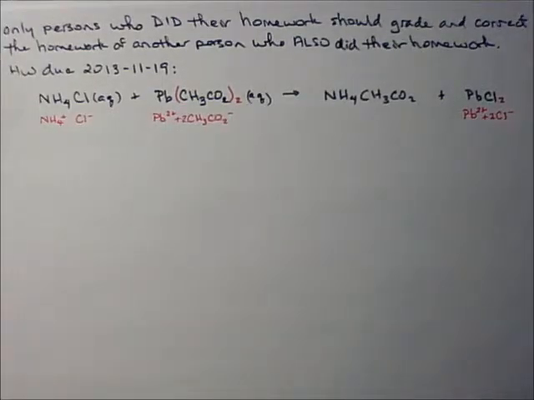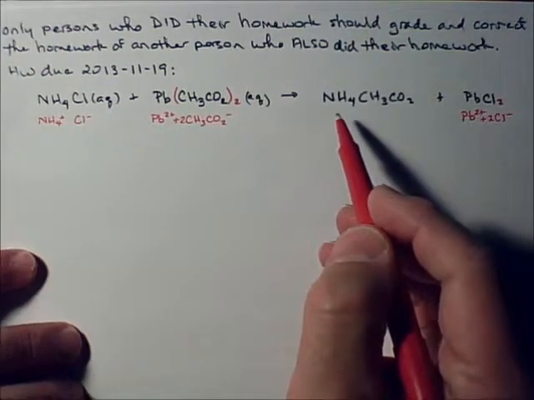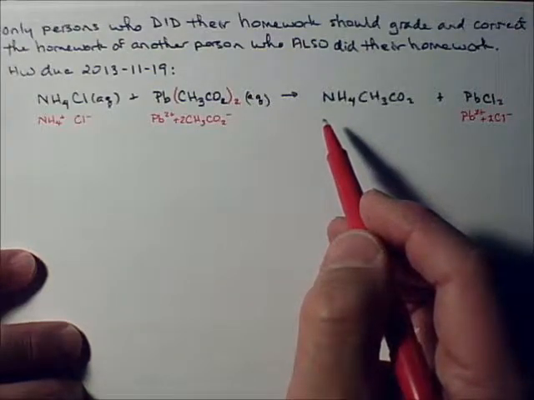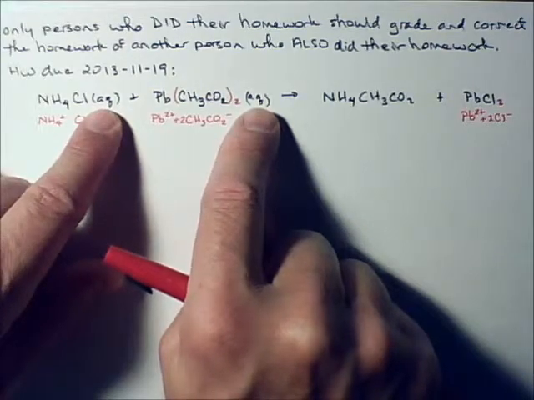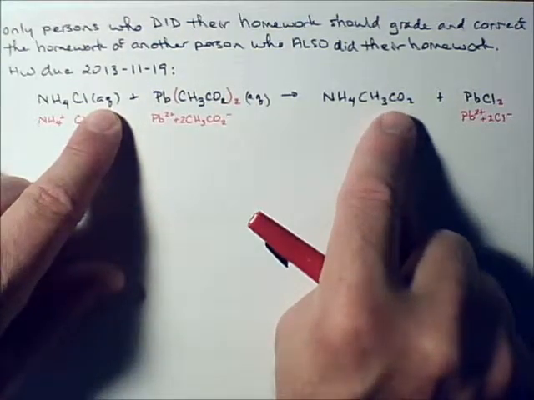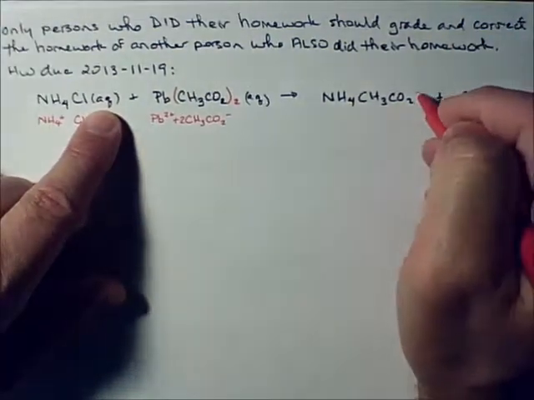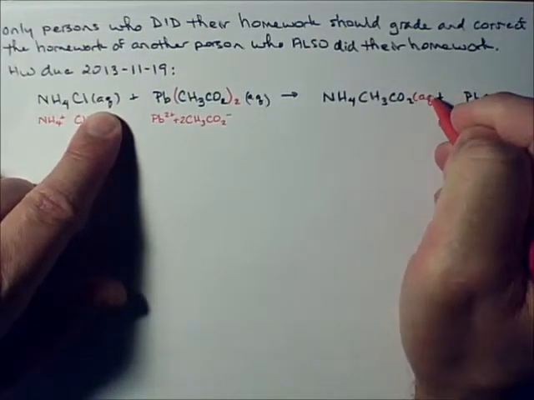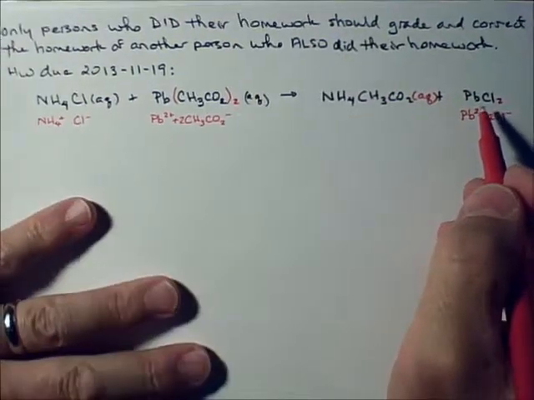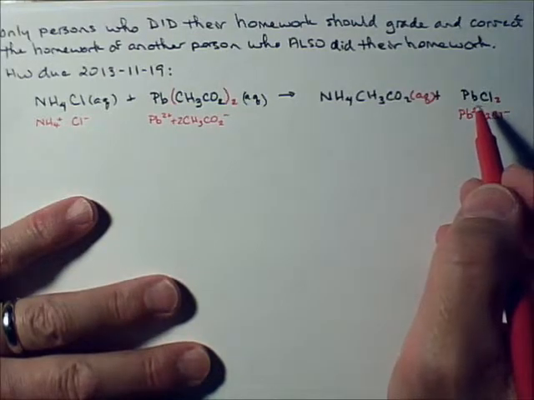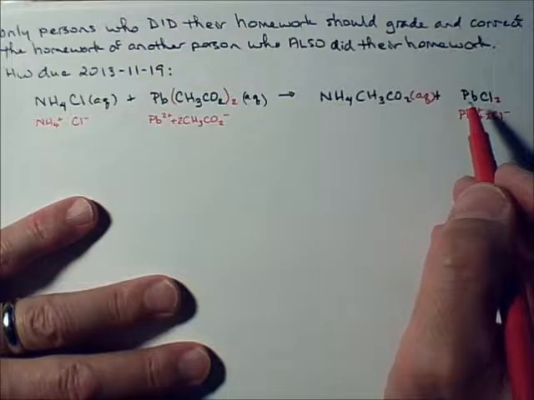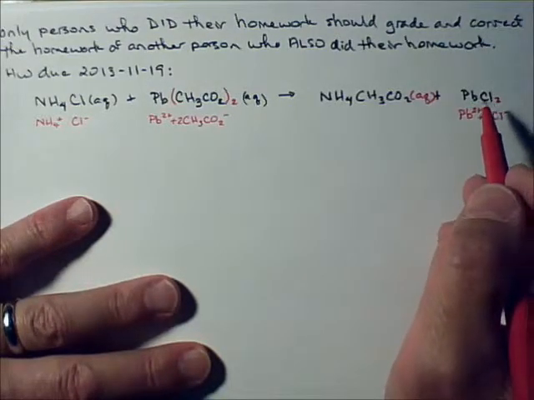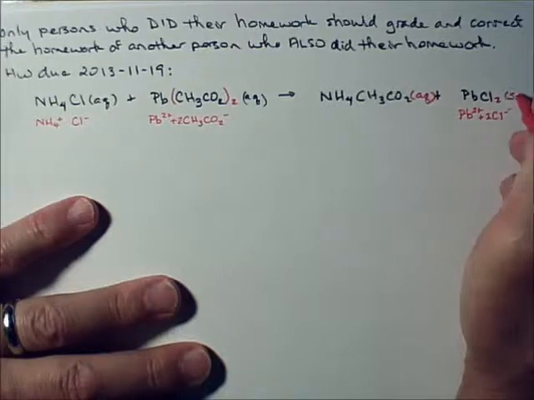If you look on the solubility rules, it tells you that all acetate compounds, and for that matter all ammonium compounds, are always soluble. So since there's water around, we know there's water around because these 2 are aqueous. That means they're dissolved in water. Since there's water around, anything that's soluble will be dissolved, so this is also going to be aqueous. Okay? If you look on the solubility rules, you'll see that chloride compounds are mostly soluble unless they're bonded with, among other things, lead. Lead 2. So this is going to be our solid here.